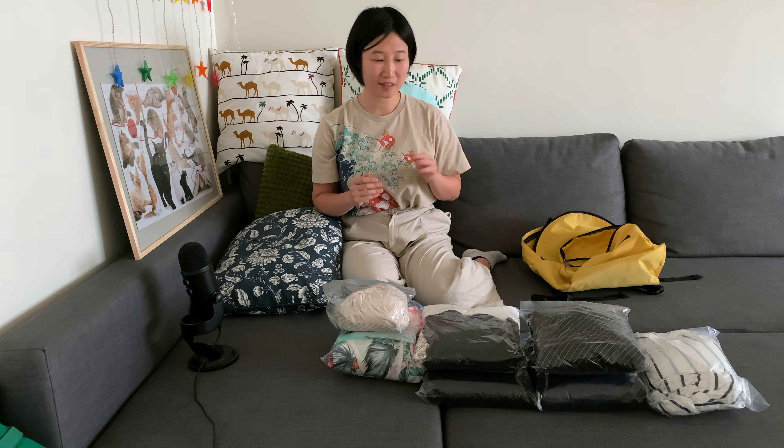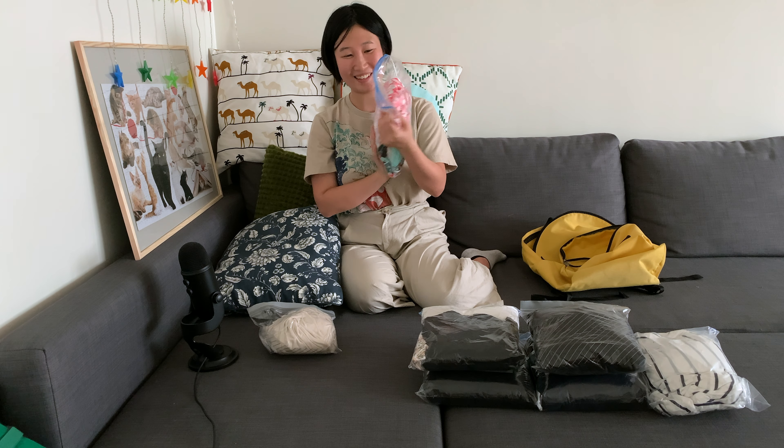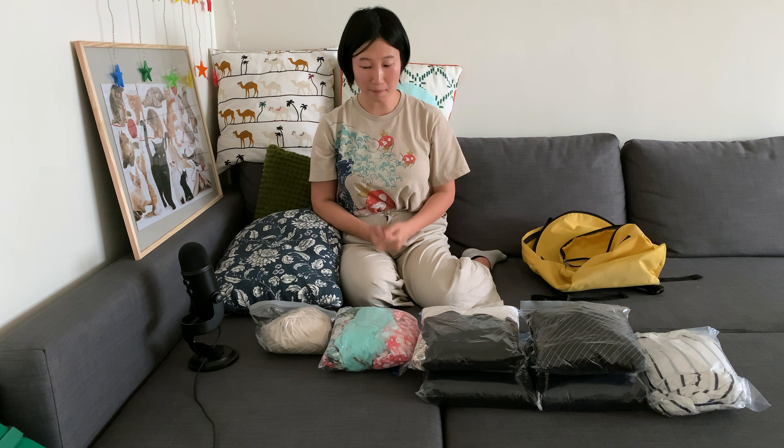One thing about them is that they're plastic. They can be used a reasonable couple of times, but I think I reused them too many times, so this one actually broke in the middle of this challenge. They're not a very strong material, and if you handle it too strongly they can break. But a good thing is they can separate stuff.